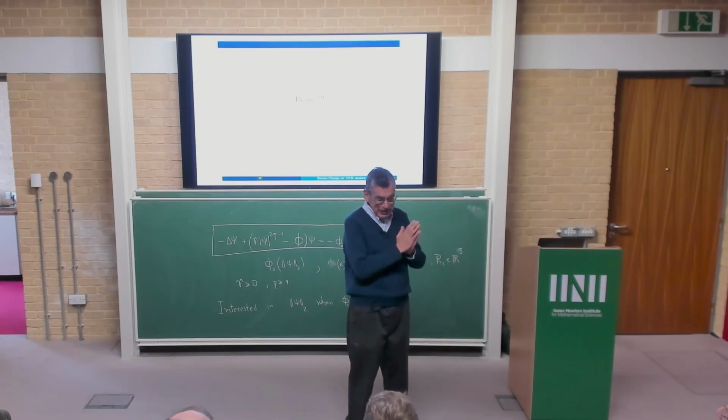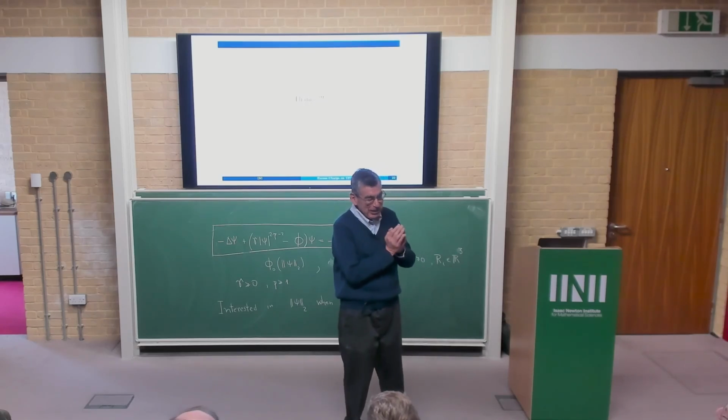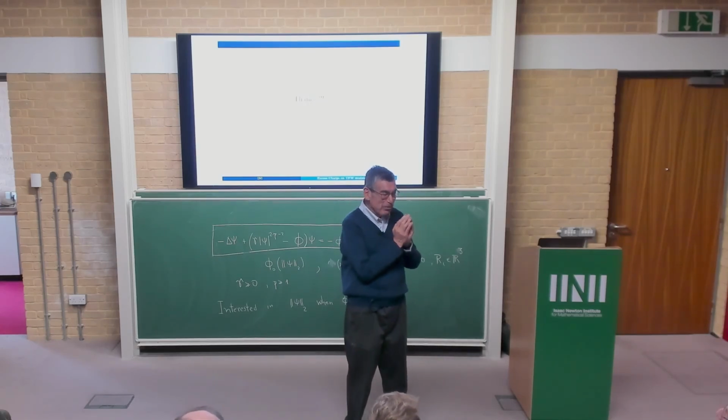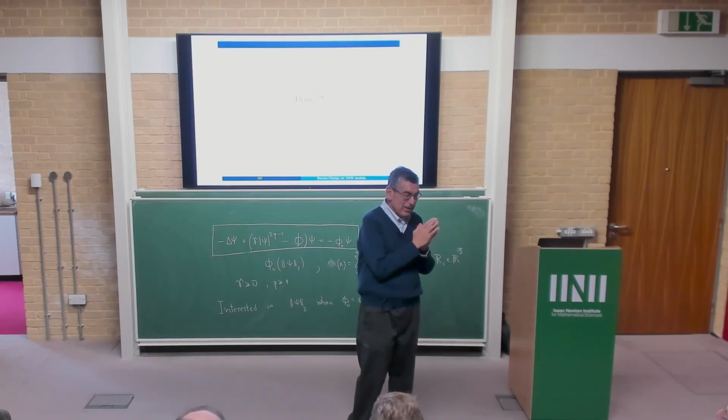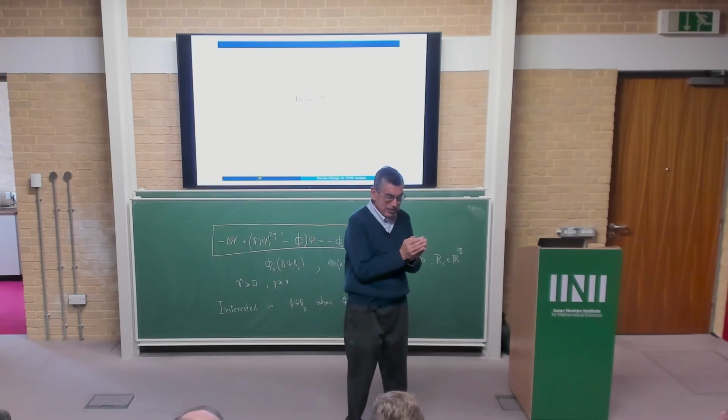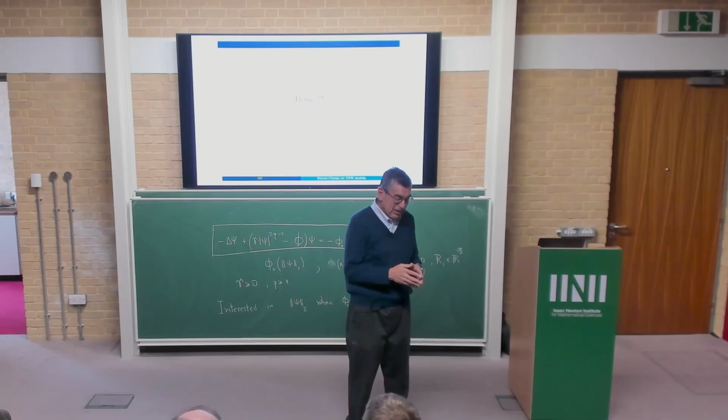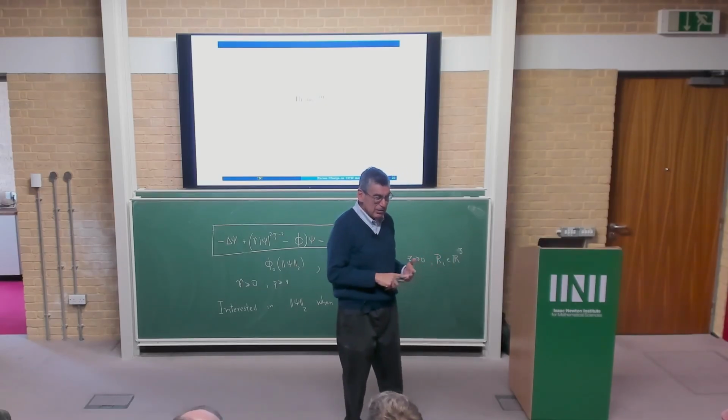So in principle, Thomas and Fermi are not too bad. There are almost no molecules, but there are molecules, and they are very important in chemistry. So that's the other thing. These are the three bad things: the behavior of rho near the origin, rho near infinity, and the fact that there are no molecules.